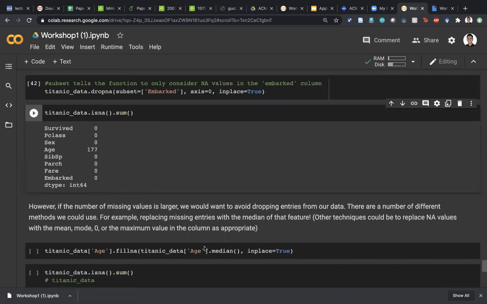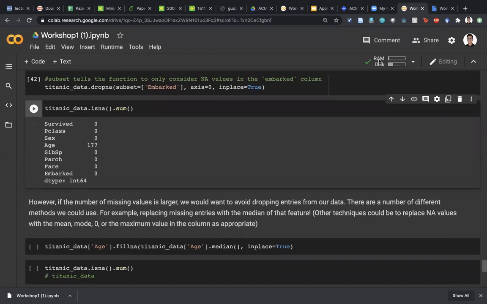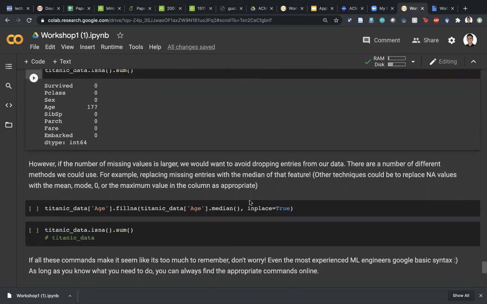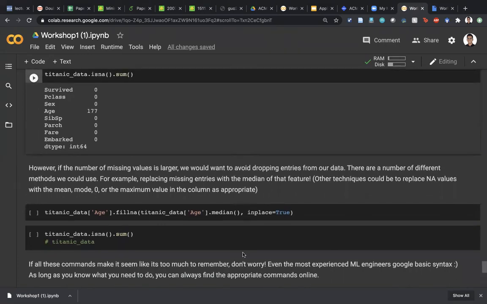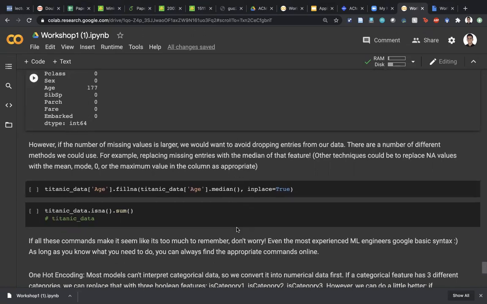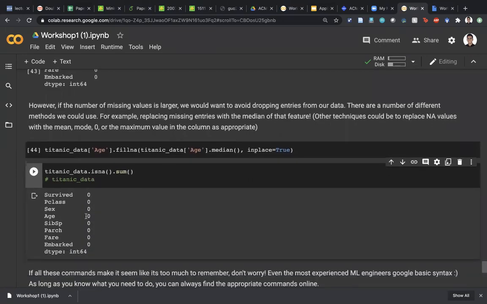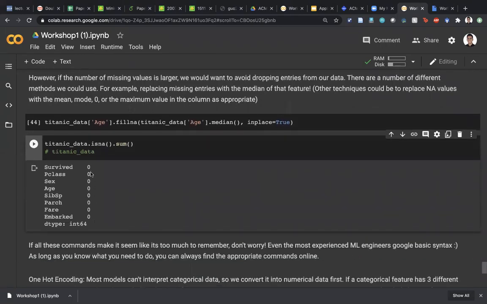Of course, with age, we don't want to just drop all the data that has a missing value, because there's a lot of missing values for age, right? There's 177. And our data set is not that big, so removing 177 would impact our final result. So rather than dropping all the data points that have a missing age, we're simply going to simulate it. We're going to fill in our age for every missing value with the median age of all the passengers on the ship. So that's what we're going to do in this next chunk of code. We take the age column and fill all the missing values with the median value of Titanic_data.age. Now that that has been filled, if we run this next chunk of code, we should see that we have no more NA values in the age column, and that is exactly what happens.